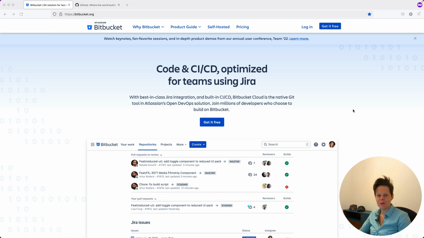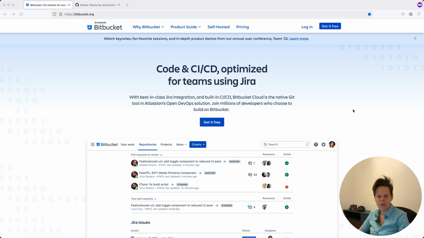Welcome to this video where we want to learn how to get your own Git server. The Git server is the server which contains your repositories where you are cloning from, pulling from and pushing to. You could host your Git server on your own. If you are interested in that, there are plenty of resources online about the topic.